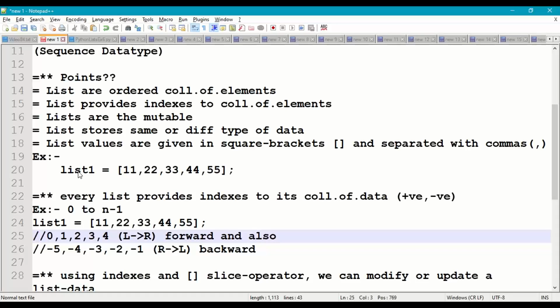So the indexes are 0, 1, 2, 3, 4 respectively, which is the left to right forward index. Python also supports negative indexes: -5, -4, -3, -2, -1, in the backward direction, right to left. So 11 is -5 and 55 is -1.